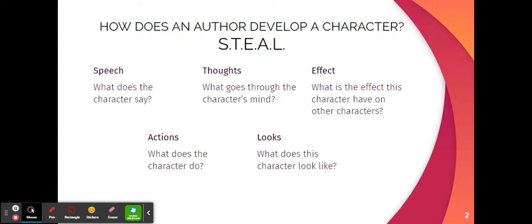Now, of all of these, this is probably the one that the author will be the most direct about in text. So-and-so is 6 foot tall and wearing whatever. In movies, we don't get to hear that direct connotation, but we do get to see it, right? We see it really directly in front of us.